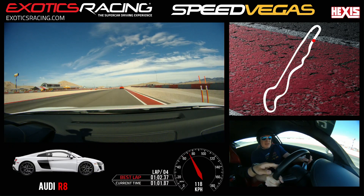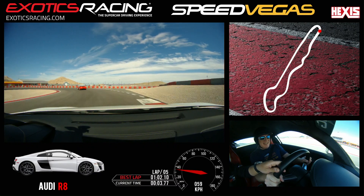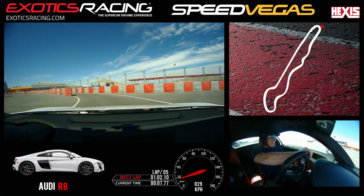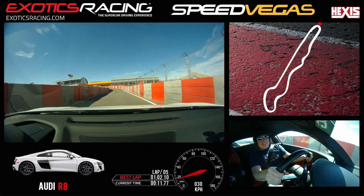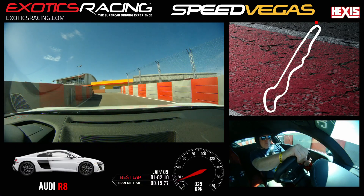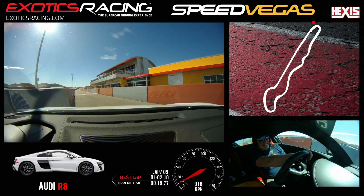Now brake, and we're going to exit straight ahead. How's that? It's good, but the last turn — no, no, you're good. That was pretty good, man. You did it very well. Have you been doing this for a while? No, this is my second time. Second time, okay. When was the first time you were here? About a month ago. Not too long ago for sure. You drove it pretty smooth, man. Good job.